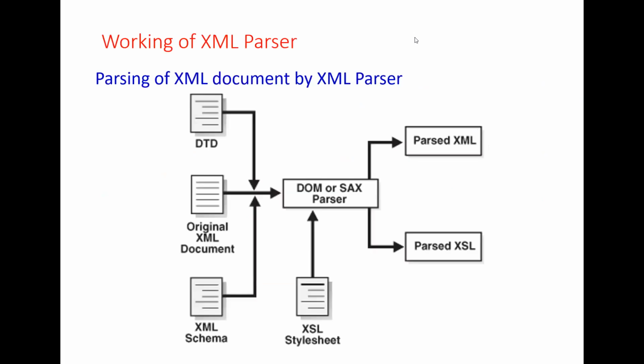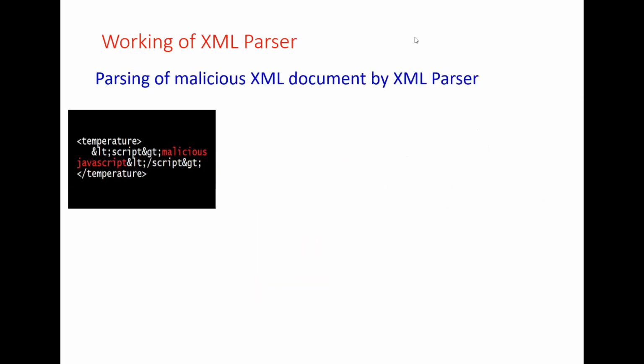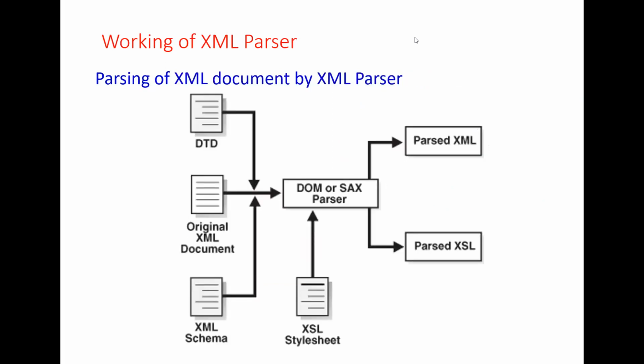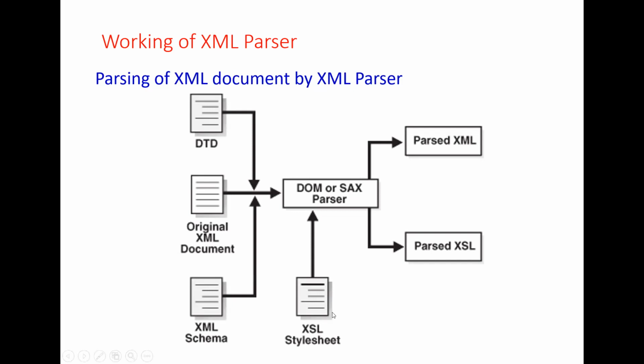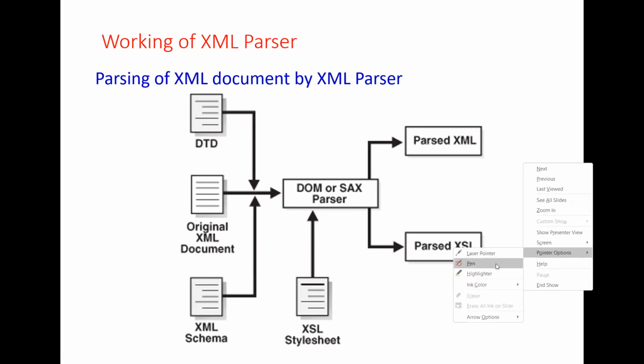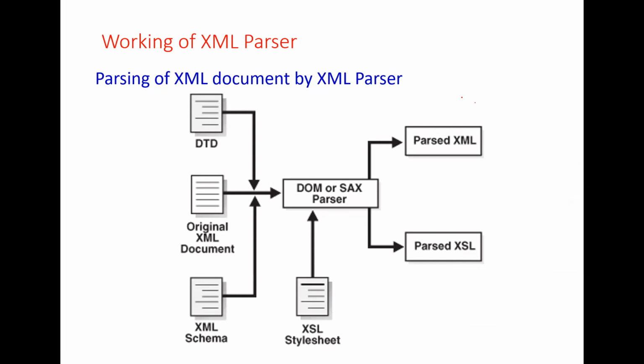So this is the working of a simple XML parser. The parser can be DOM based or stream based, wherein the XML document is fed to the XML parser, which also takes the XML schema, style sheet, as well as the data definition, and returns the XML document after parsing.